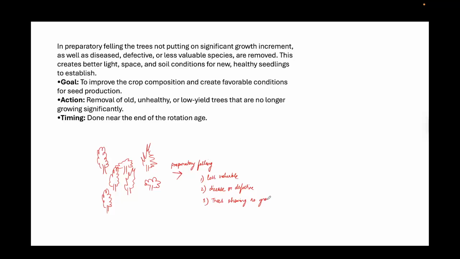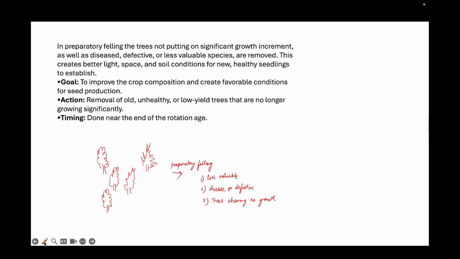Now why? Because if you remove these trees, these qualities or characteristics are not going to pass on to the next generation. So suppose you do not want certain kinds of trees, you can fell these trees in the preparatory felling phase to make space for newer saplings.